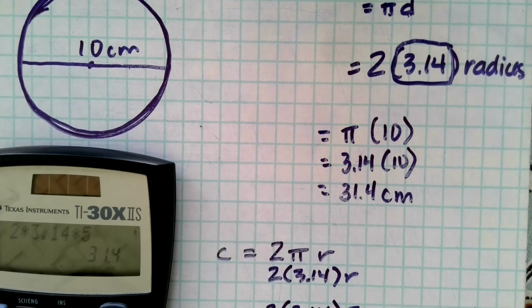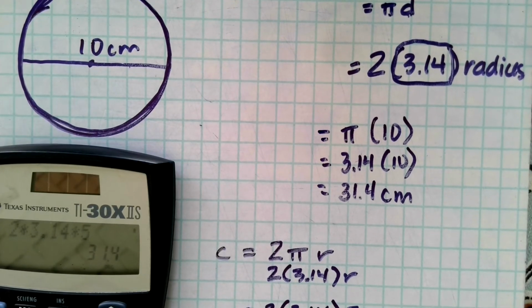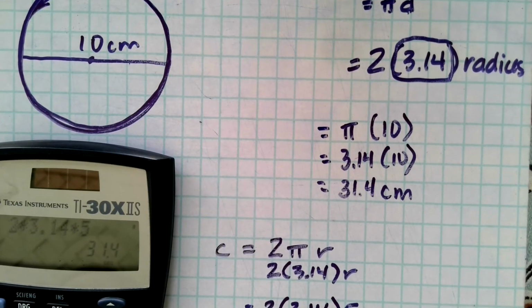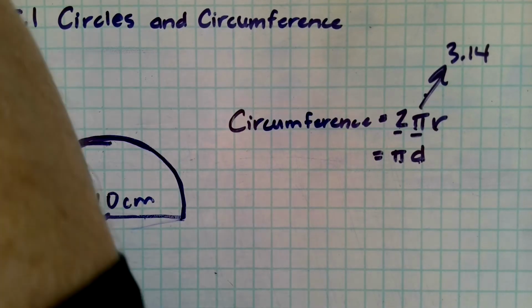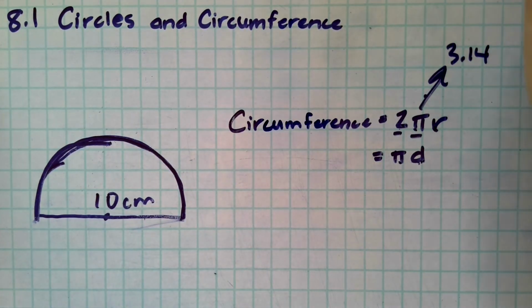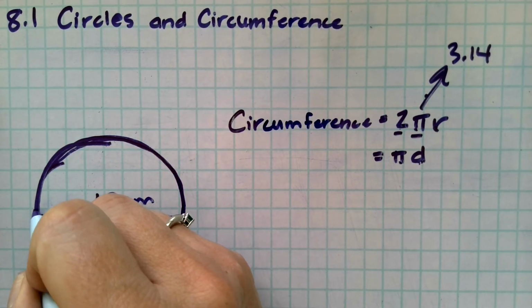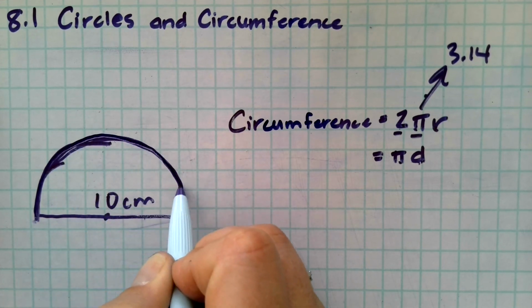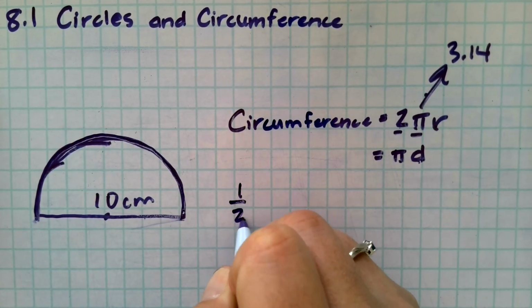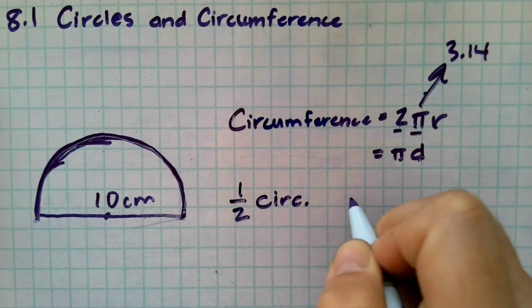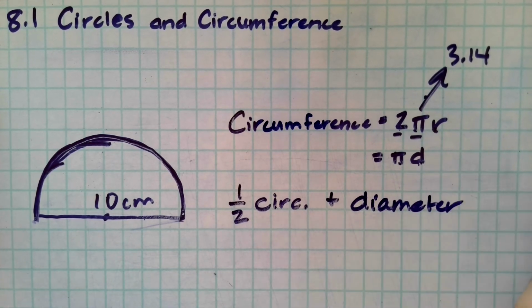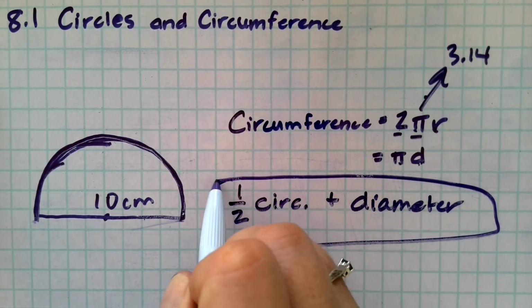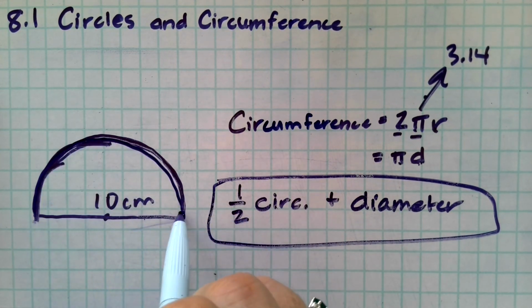Okay, so you are also going to be finding the perimeter of a semicircular region. I think you're going to have one or two of those. So I'm going to teach you how to do that too. Okay, this is the last little tidbit. If you have a semicircle, the outside part is going to be 1/2 of the circumference, right? So you're going to have 1/2 of the circumference plus the diameter. And that will give you the perimeter, right? Perimeter is like if you walk all the way around.